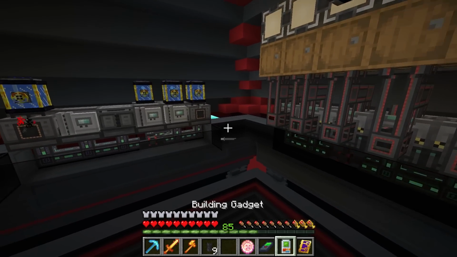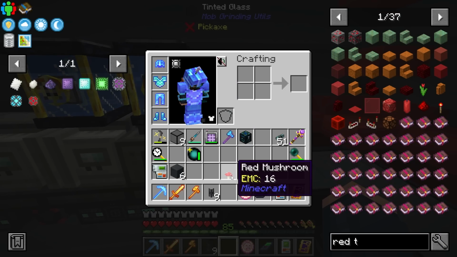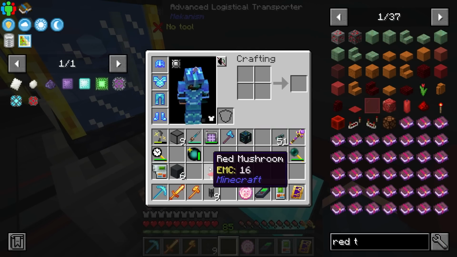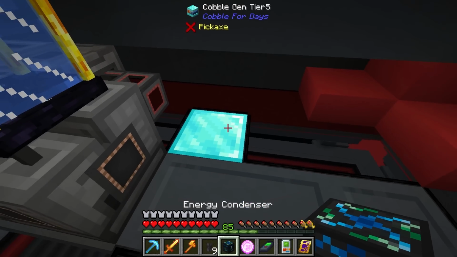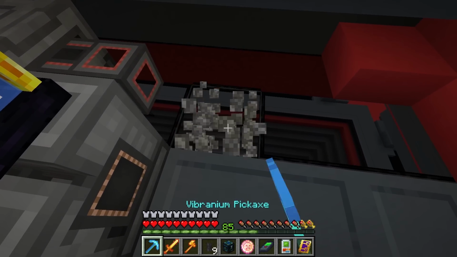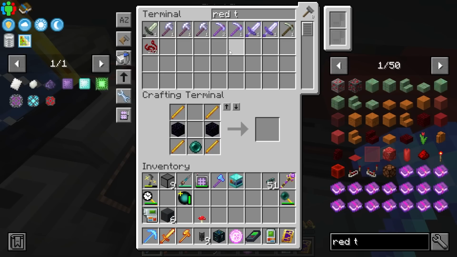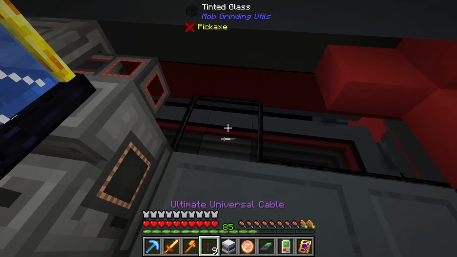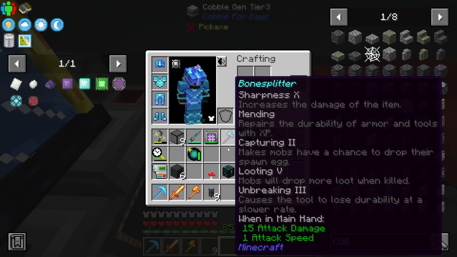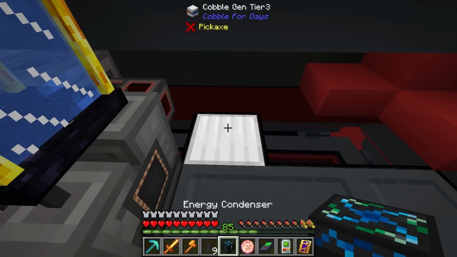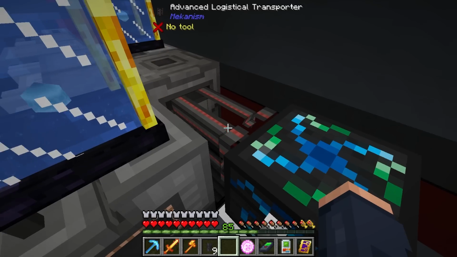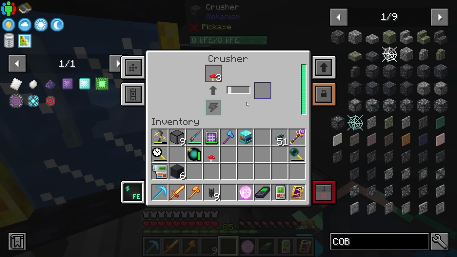Oh, I'm in total dark. We totally do. I can use red mushrooms or red flowers, and that's going to be plenty. That's going to generate 5 per. So I can totally get away with using my other cobble gen, and this is going to be more than enough. Okay, that is going to be way better than using cake. I don't know why I thought cake was a good idea, because I can generate with this, and notice this is going to send over here.